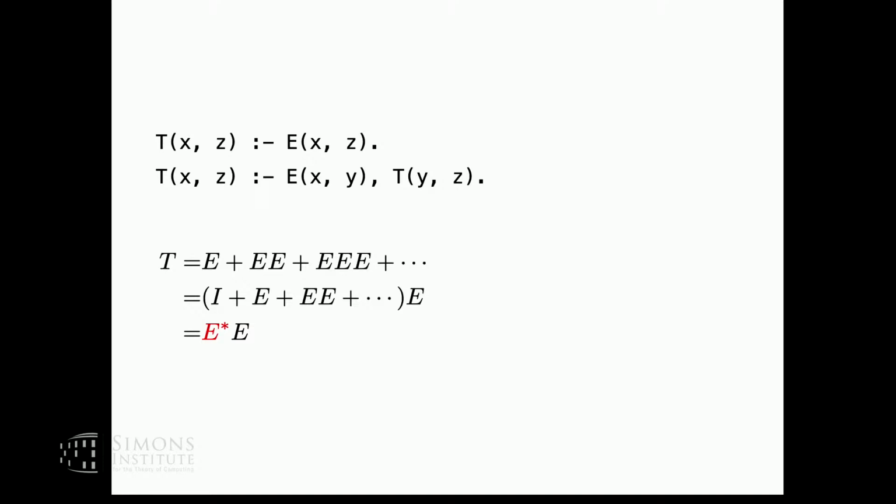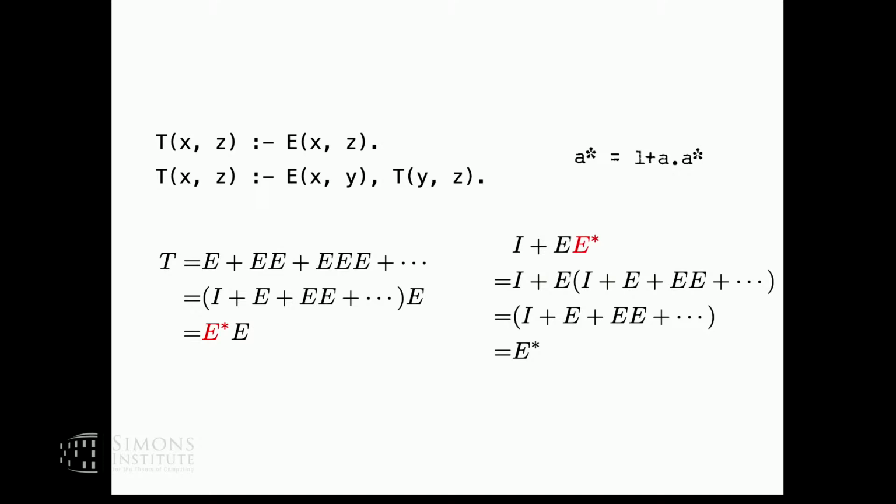If we do this until convergence, we can factor out E, and then we see here's our sequence: the identity plus E plus E times E all the way to the finish. By definition of our Kleene star, this can be written as the closure of E. This is all kind of informal. To formalize it, we can look into the paper, and there's a precise way to understand this.